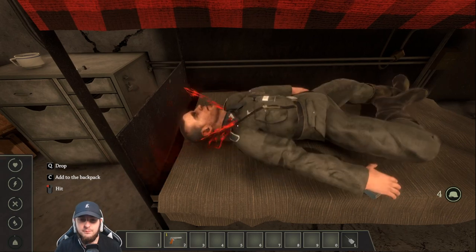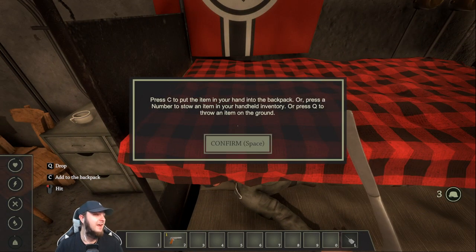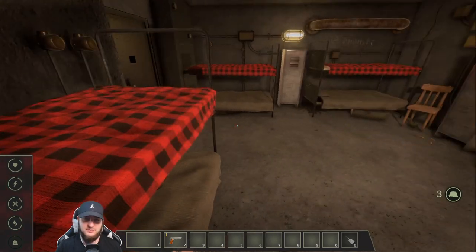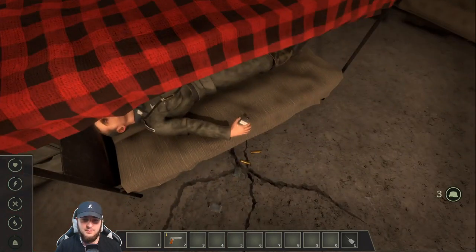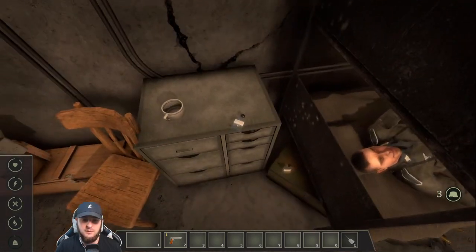That was it? He's still breathing? Okay, he's dead. We just dropped him like sushi, dude. Okay, press C to put it in your item. Okay, we can do that. Just press C. All right. What the heck just happened? He must have been really on that freaking vodka.